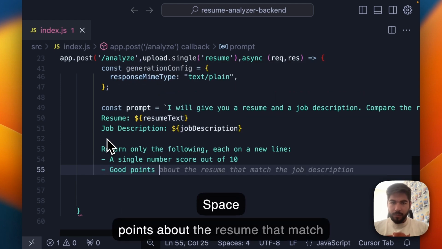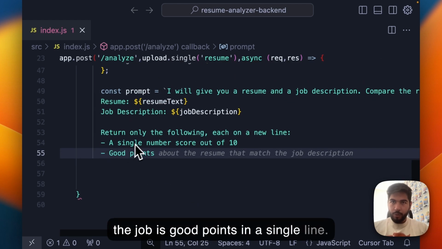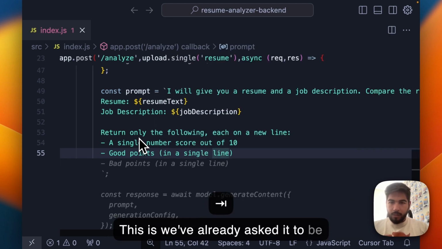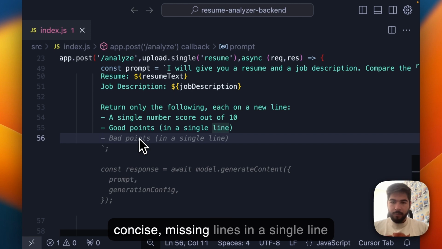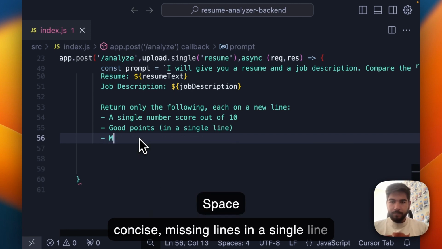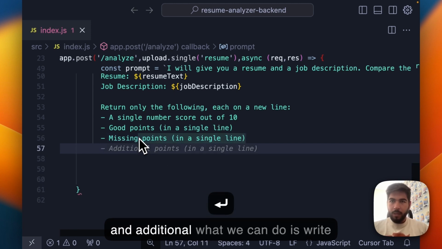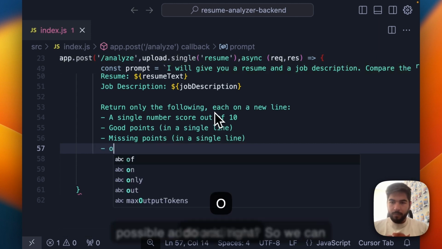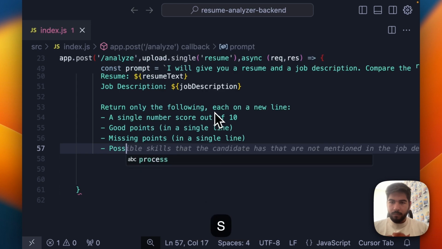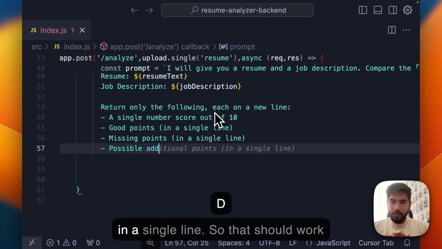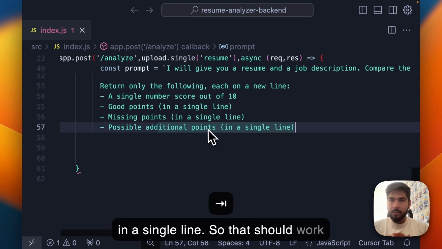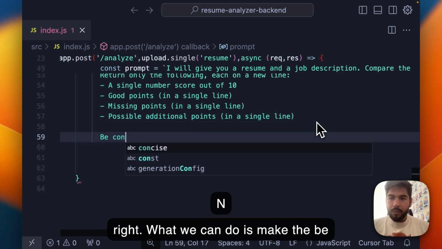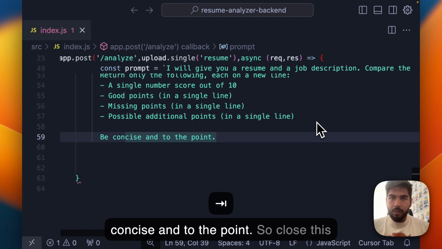Good points about the resume that match the job, good points in a single line. We've already asked it to be concise. Missing points in a single line and additional. What we can do is write possible additions, right? So possible additional points in a single line. So that should work, right? What we can do is make sure to be concise and to the point.